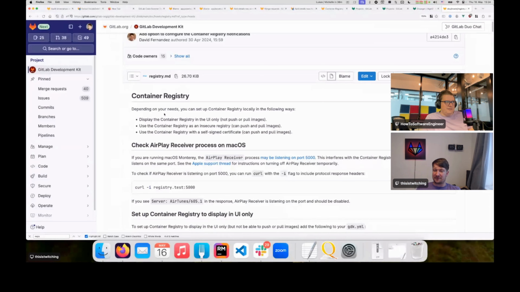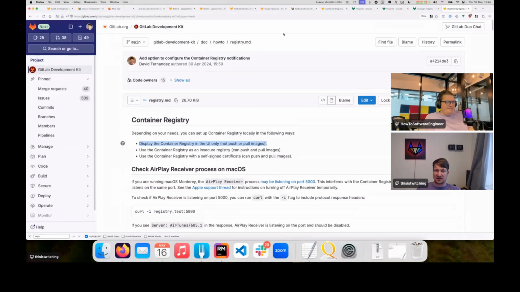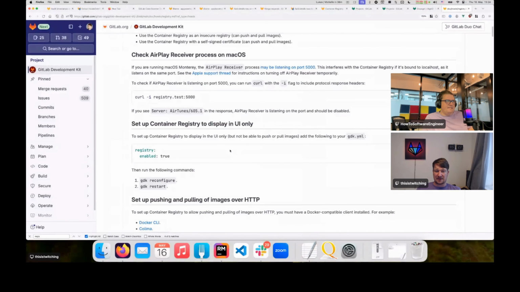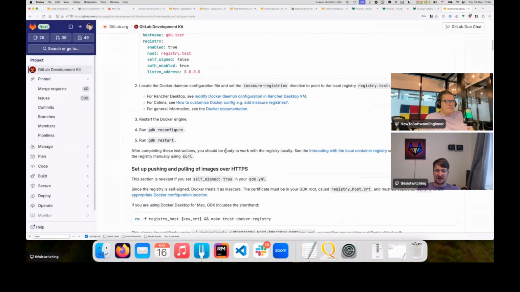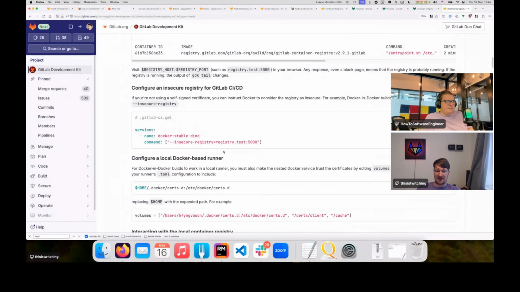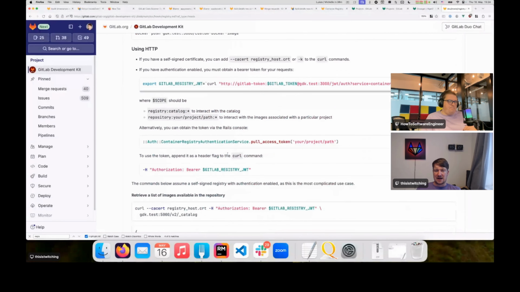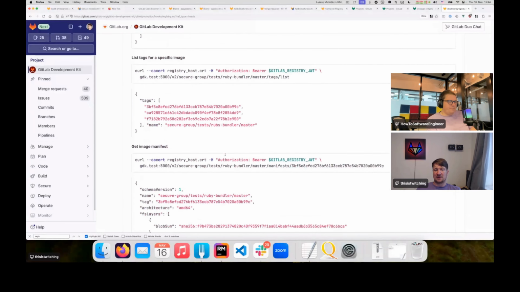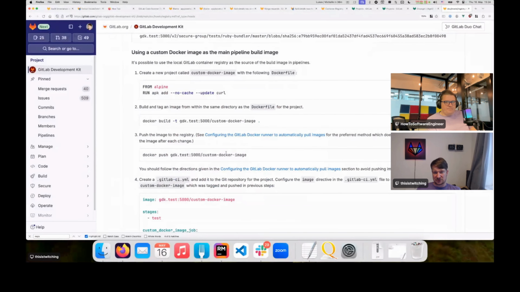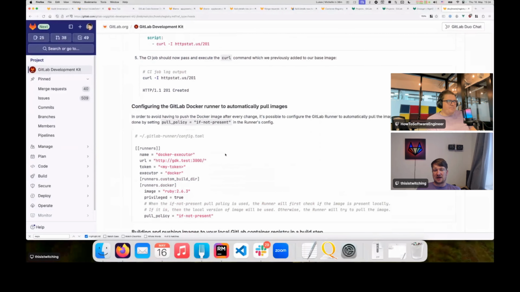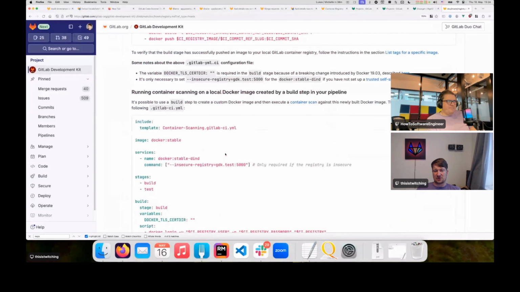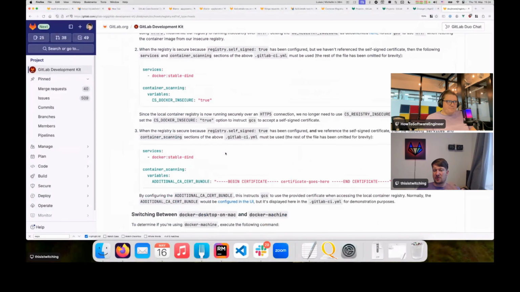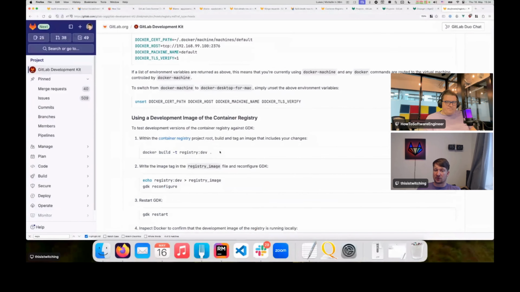here's the container registry and the GDK, right? It has a bunch of how-to-set-up things. Now I'm a little concerned because I would really love to show the container registry, but I don't need the actual data, right? I don't need proper packages because I just want to know how it looks.